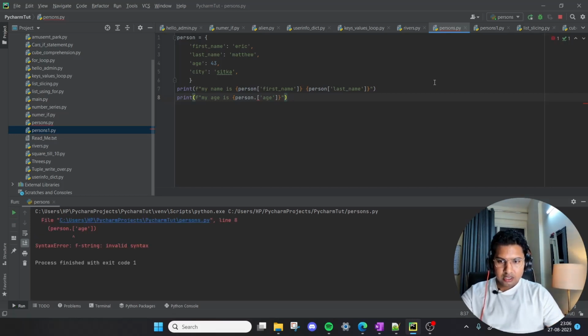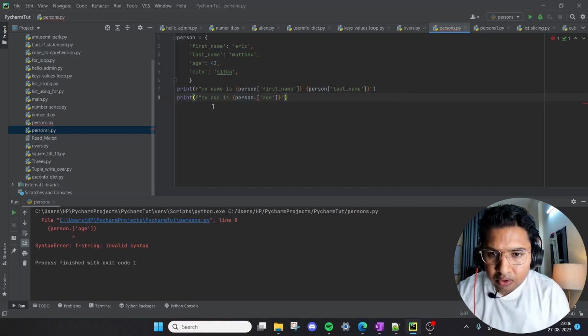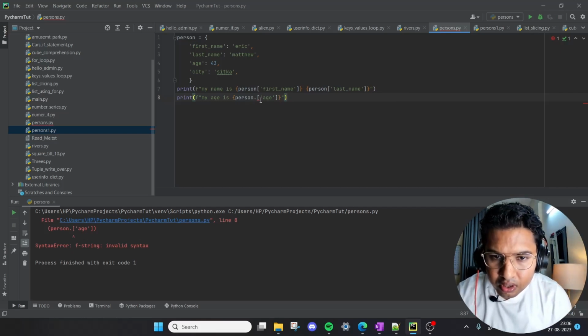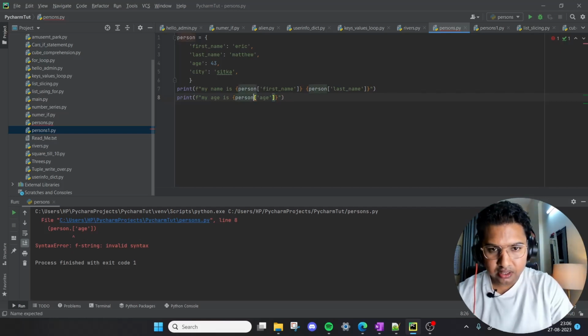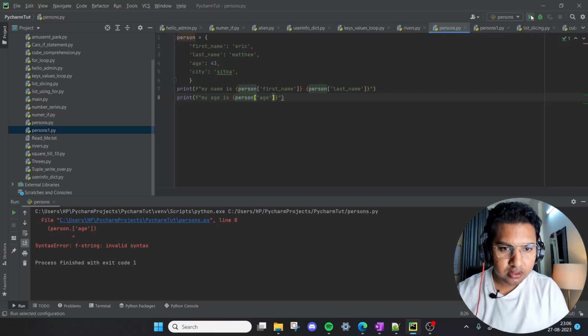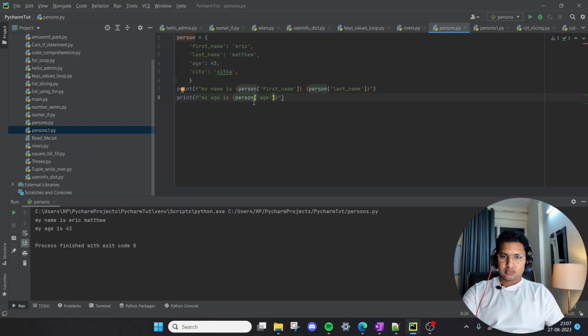Let's run it. Okay, this is wrong. There is no dot between the value and the name of the dictionary.